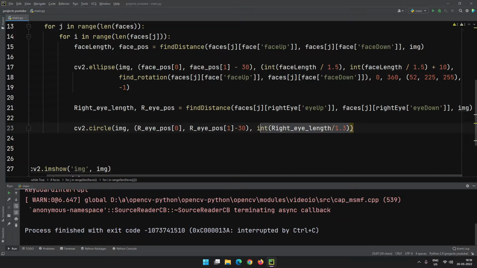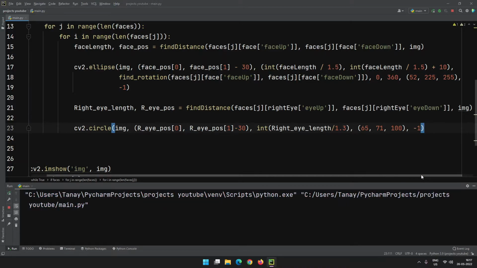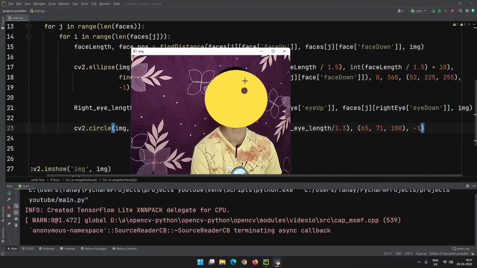This is the radius of the circle. Now after this we have to type the color 65, 71 and 100 inside the brackets. Now after this we have to type -1, which will be the thickness. Now let's run the script. As we can see, it is drawing the eye.